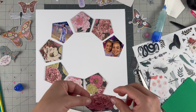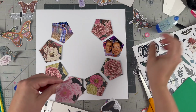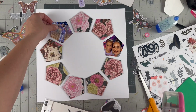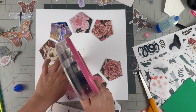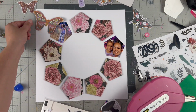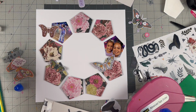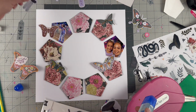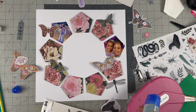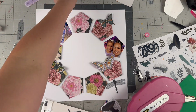Even some simple stamping could have worked, of a butterfly or just some text to add interest, or what we call grunging up the background, so that it has your eye travel around the page a little bit more. But don't get me wrong, I am just as happy either grunging up the background or leaving it stark white, because sometimes I love how stark white photographs for, I hate to say it, my Instagram feed and stuff. Just having a nice white contrast always looks pleasant when scrolling.